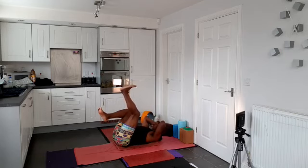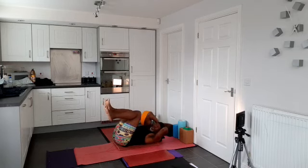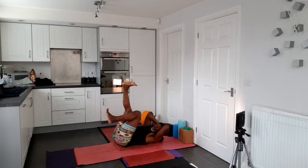Inhale, come back to center. Bend the knees, hold the breath. Your lower back presses the floor. Exhale, curl tailbone up. Your elbows are to right knee.